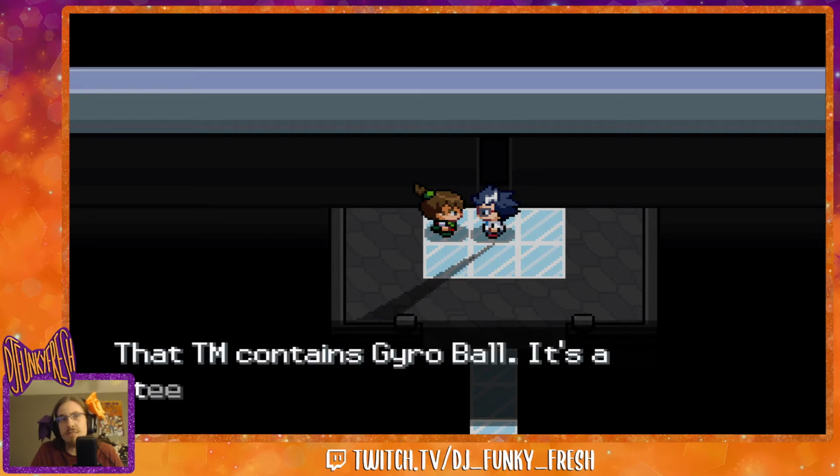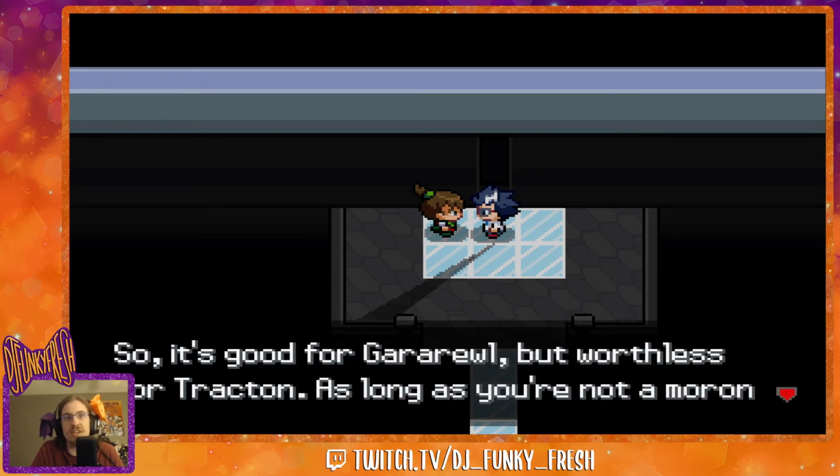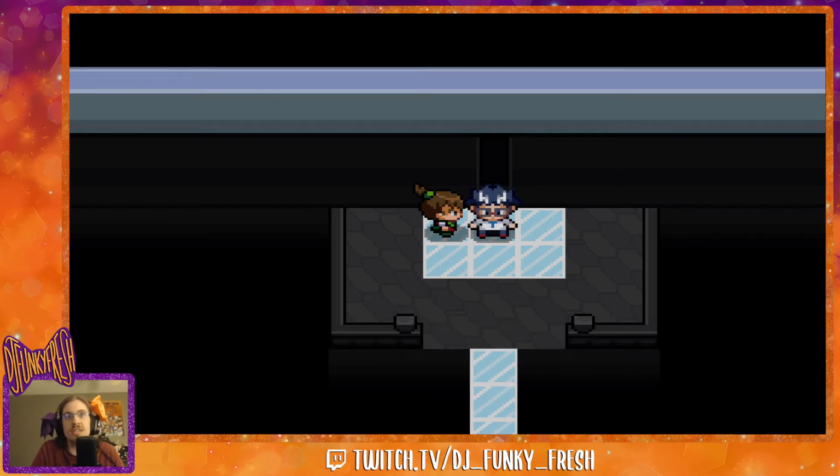Gyro Ball. It's Gyro Ball. It's a steel type move that gets stronger the slower the user is. So it's good for Garorl. Be worthless for Tracton. As long as you're not a moron about using it, it's a strong move.